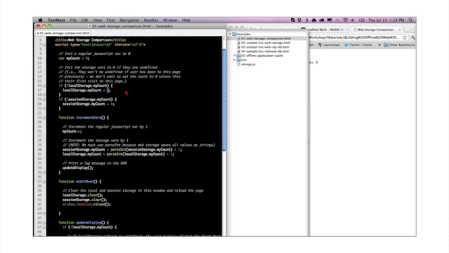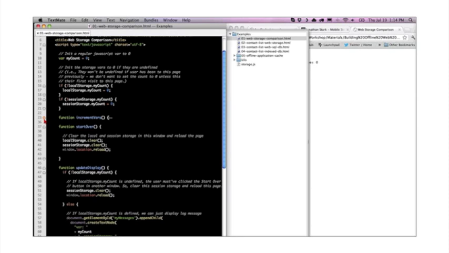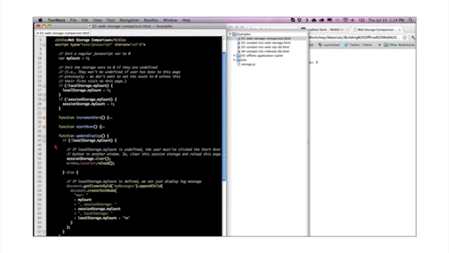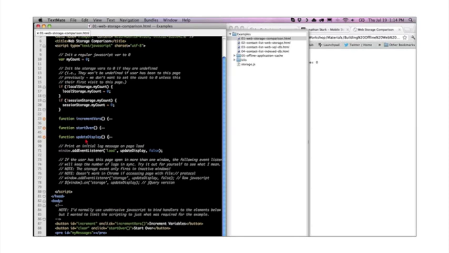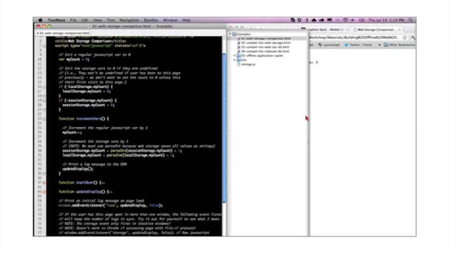And same for session storage on lines 19 through 21. I want to initialize it to 0 if this is the first time they've swung by. Let me also point out that you can set these to an integer, but when they go into local storage, they become a string, and I'm going to be parsing those on the way back out, which we'll look at in a second.